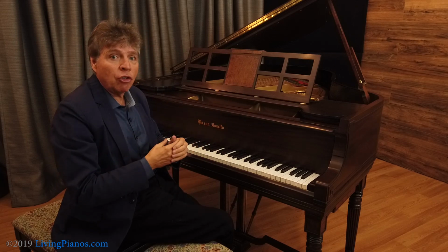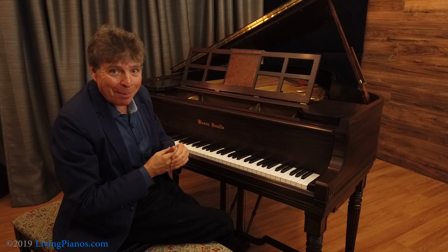This is the first couple of sections of his Scherzo No. 2 in B flat minor.